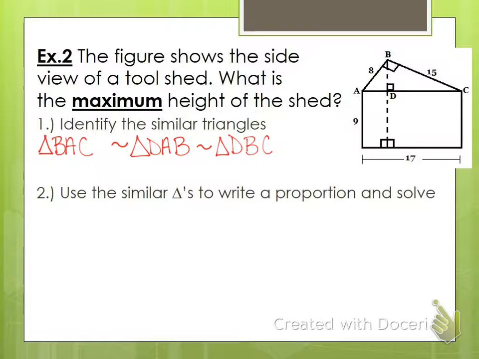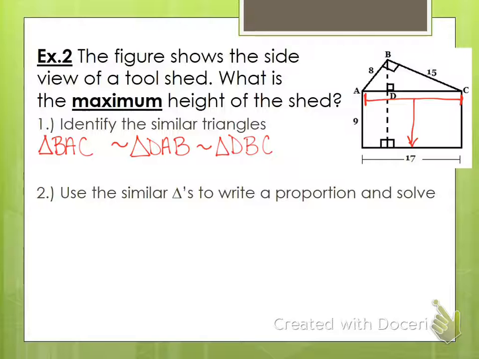Okay. So we, of course, are going to use our big triangle because we know all of the sides of the big triangle. What is the length of AC? I'm telling you, we know all of them. What is the length of AC here? Okay, that's 17 because they marked it at the bottom. So we do know all the legs and the hypotenuse of our big triangle.